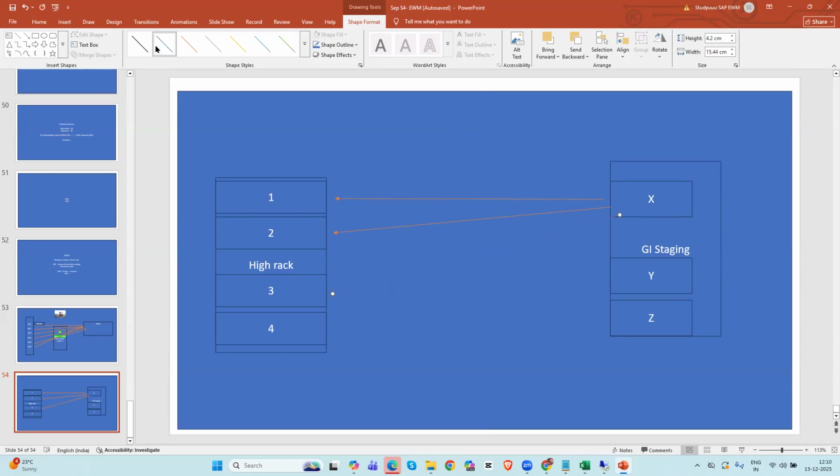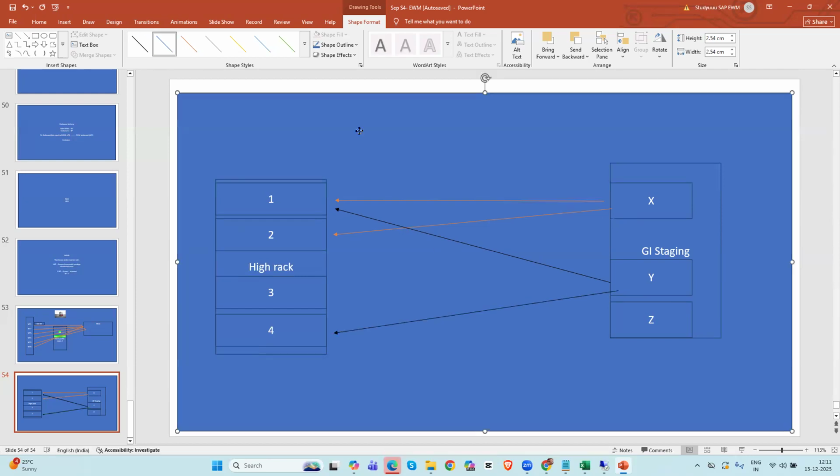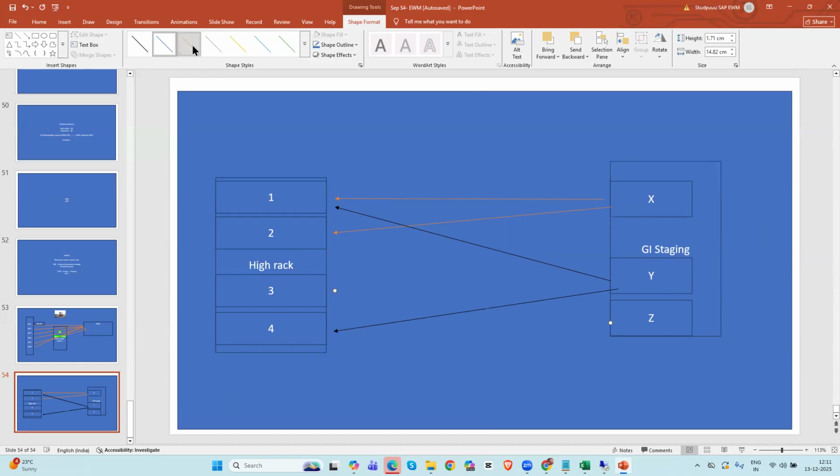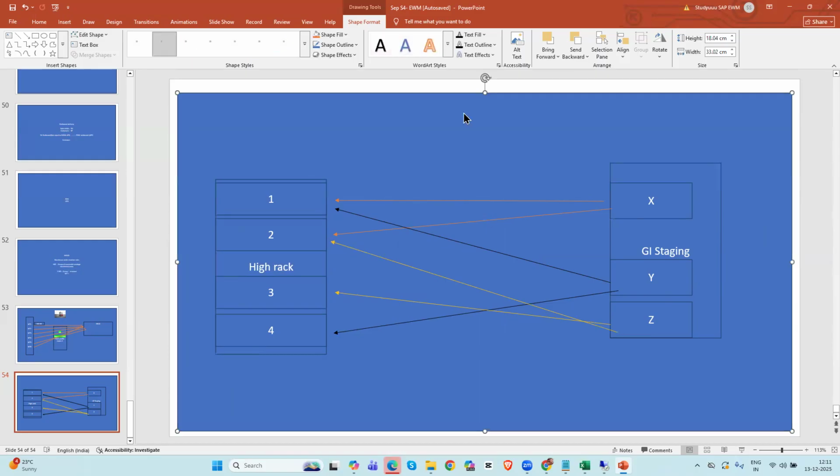And for the Y requirement, one port is here, the other port is here. They requested only two, for example. Now Z also requested two different products. I'll keep a different color. One Z product is here, and the other product is maybe here, for example. Y requested 2, Z requested 2, and X requested 2 items. Everyone requested two items.